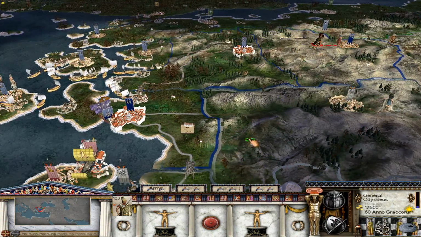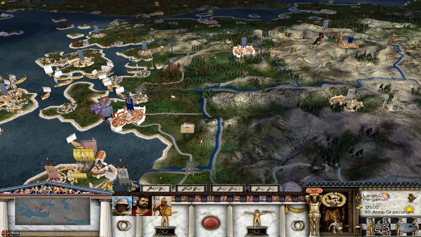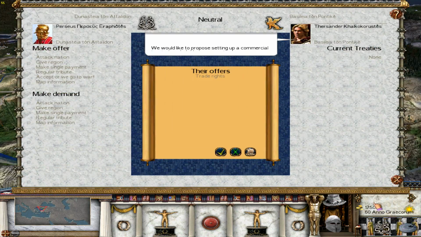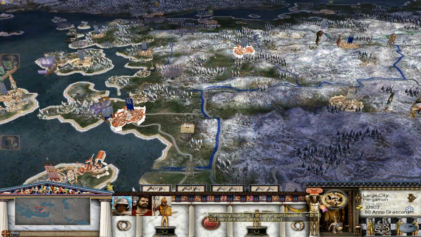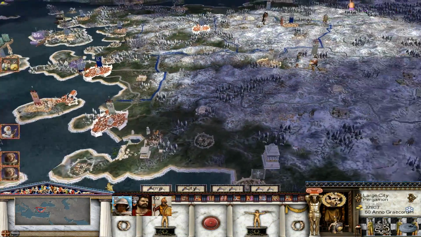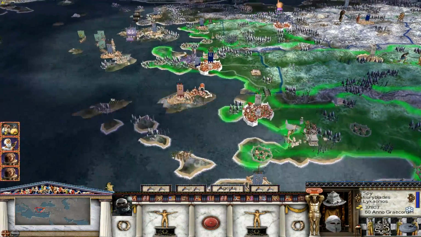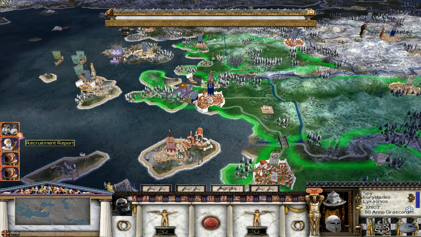We've dealt with that, haven't we? Yeah. Okay, let's move on next time. Pontus want trade rights. Okay, we'll take that then. Oh, they've moved away. There's a full stack there though, that's dodgy. So maybe we could actually go back and take a settlement now.